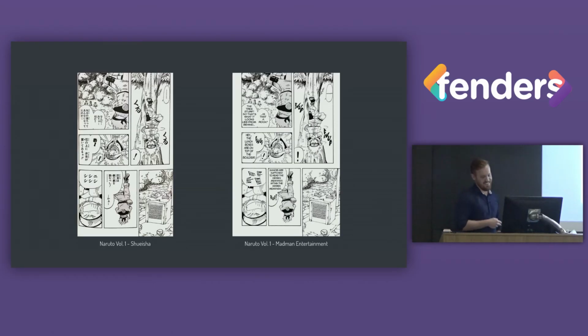But the same page here is in the Japanese and the English version. Now, even in the English translation, it reads from right to left, top to bottom. So essentially the opposite of what we've been doing. Now, we could position the cells in the order that they appear in the comic, but again, if we remember, if we do that, the source order is going to be wrong. So how do we sort of handle this?